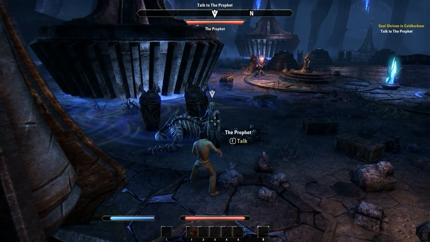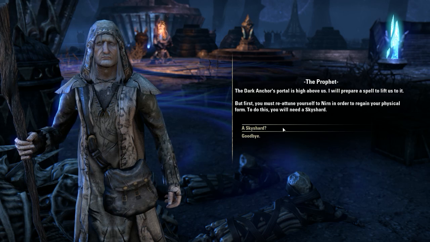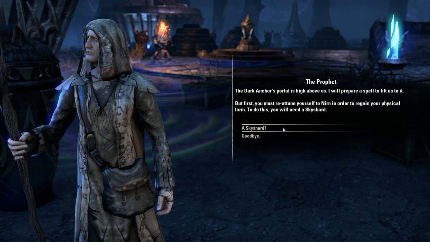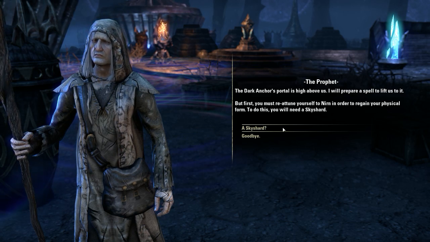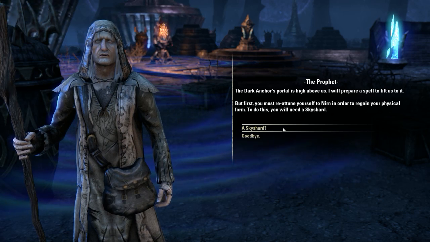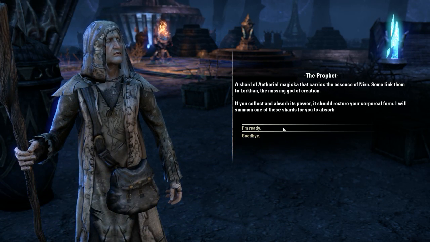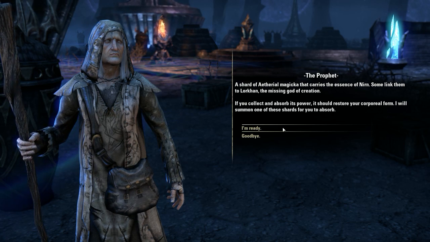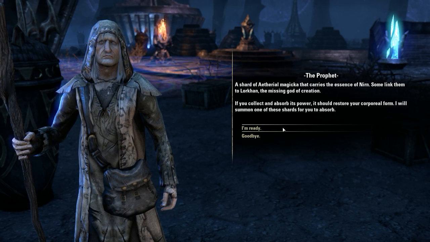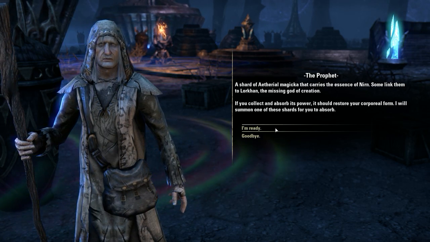Now it's time to talk to the Prophet. The Dark Anchor's portal is high above us. I will prepare a spell to lift us to it. But first you must reattune yourself to Nern in order to regain your physical form. To do this, you will need a Sky Shard. Sky Shard? A shard of ethereal magicka that carries the essence of Nern. Some link them to Lorcan, the missing god of creation. If you collect and absorb its power, it should restore your corporeal form. I will summon one of these shards for you to absorb.